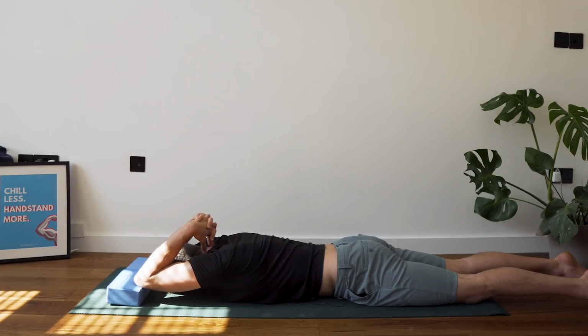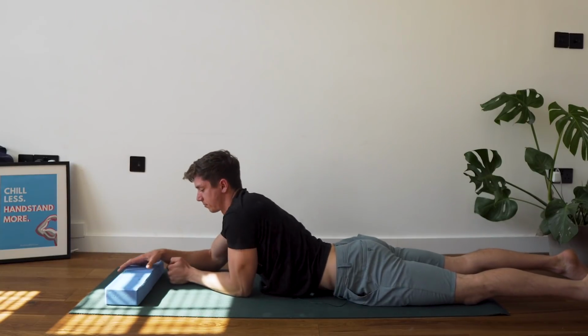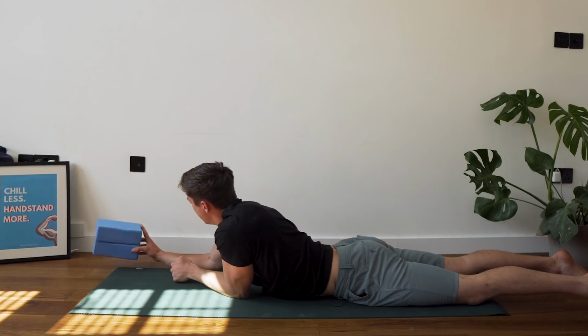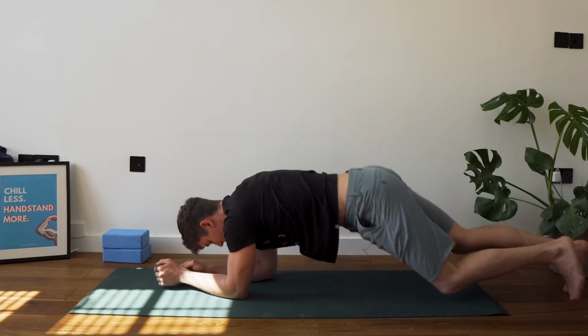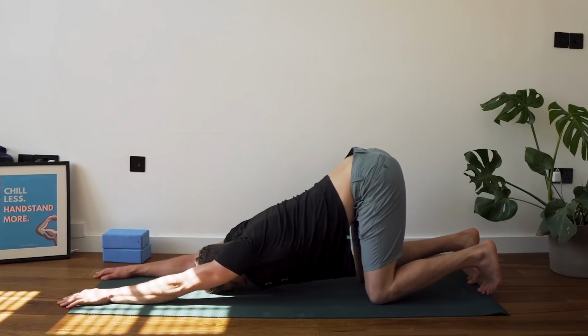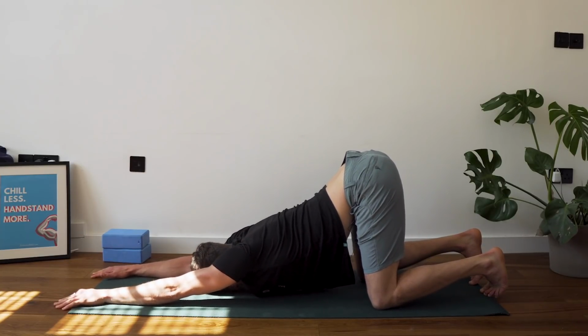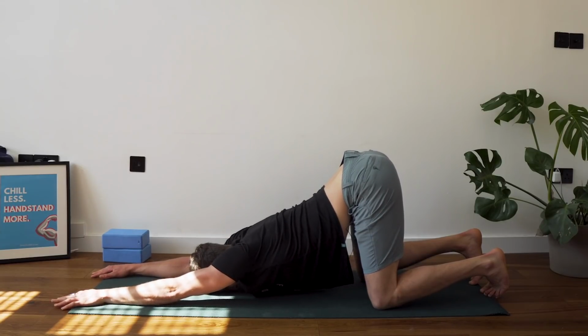Another 5 seconds. We can come out of that stretch. We can place these blocks to the side. And then we're just going to come up onto our knees and we can go into just a bit of a cat stretch. So now we're going to take a little bit of that stretch away from the shoulders and into that thoracic spine. So we're just going to try and push our sternum down towards the ground. I'm going to arch our back. I'm just going to hold this very briefly for about 10 seconds.